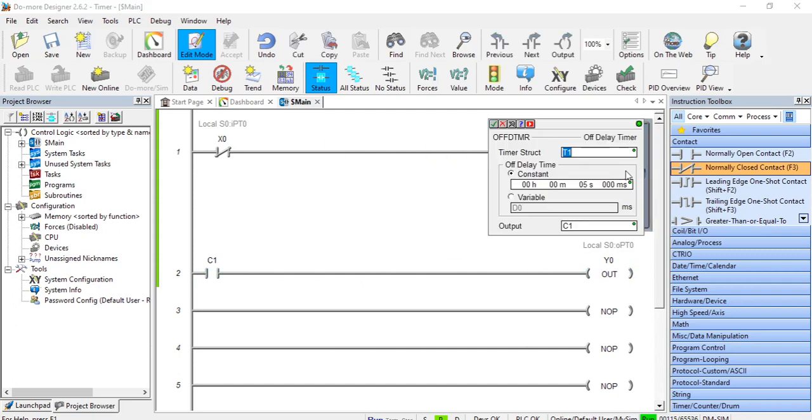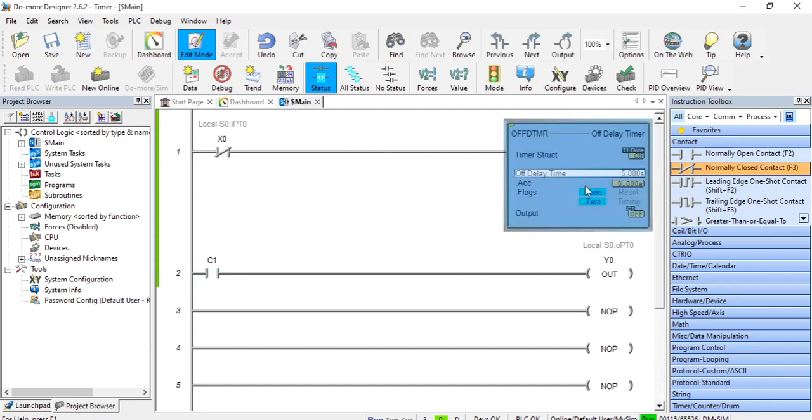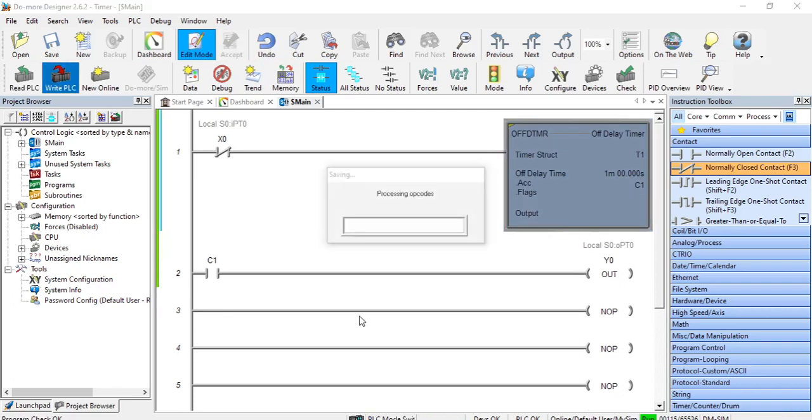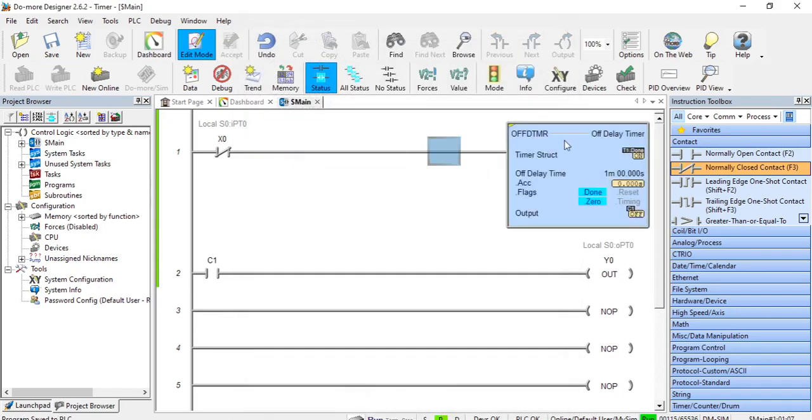So I could set this to, let's say, 60 seconds, and I'll write this code, and let's say I have a washing machine, and the washing machine needs to run for 60 seconds initially, and after 60 seconds it should turn off.